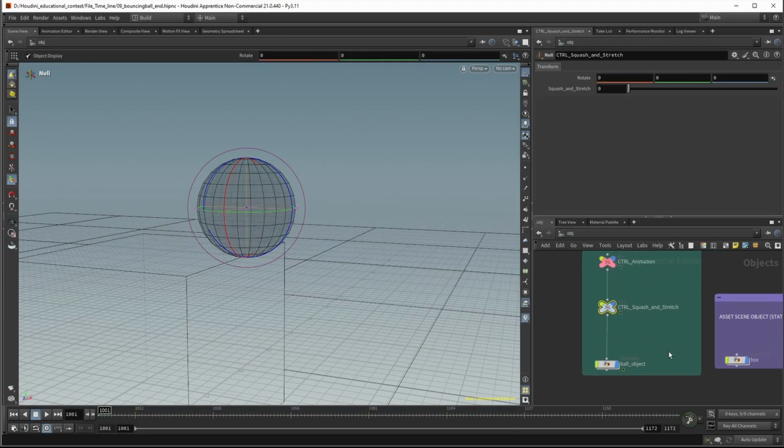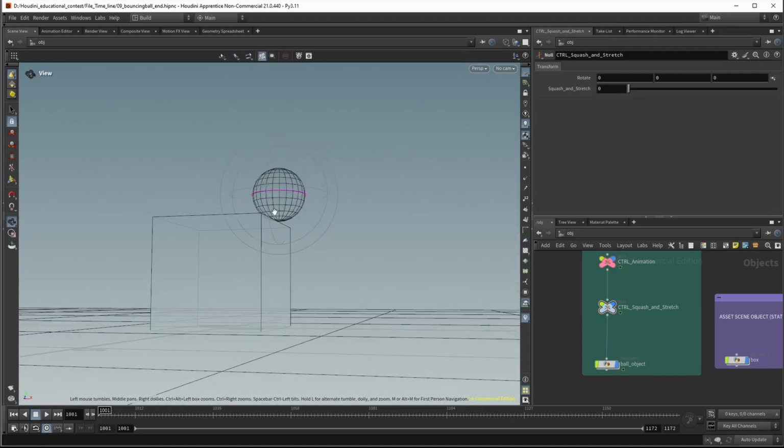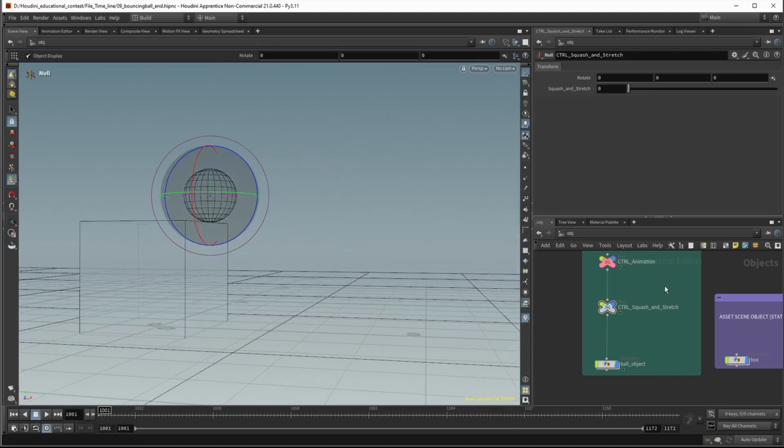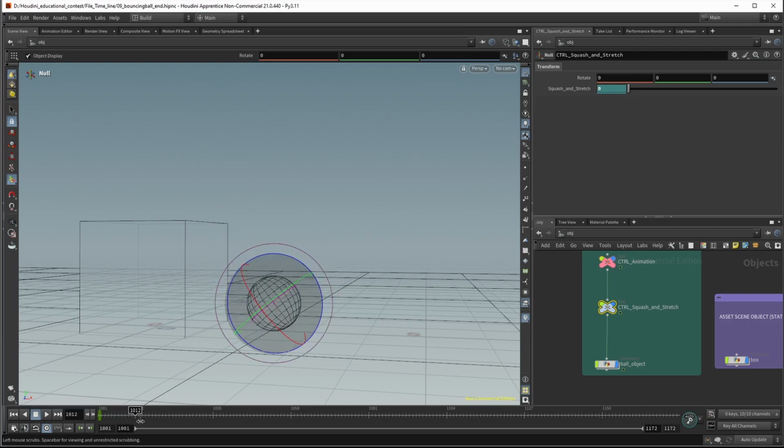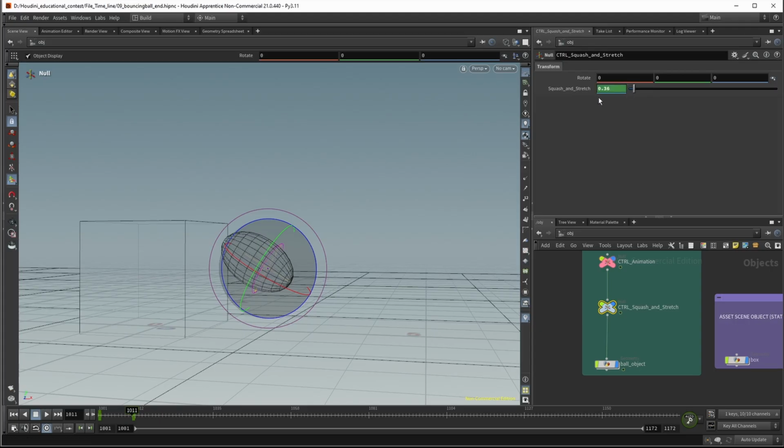Okay, and now we can go to create our squash and stretch animation. Obviously we need to create the first keyframe here. We can go down, and when it goes down here, for example, you start to create the stretch, and we can also create the rotation.